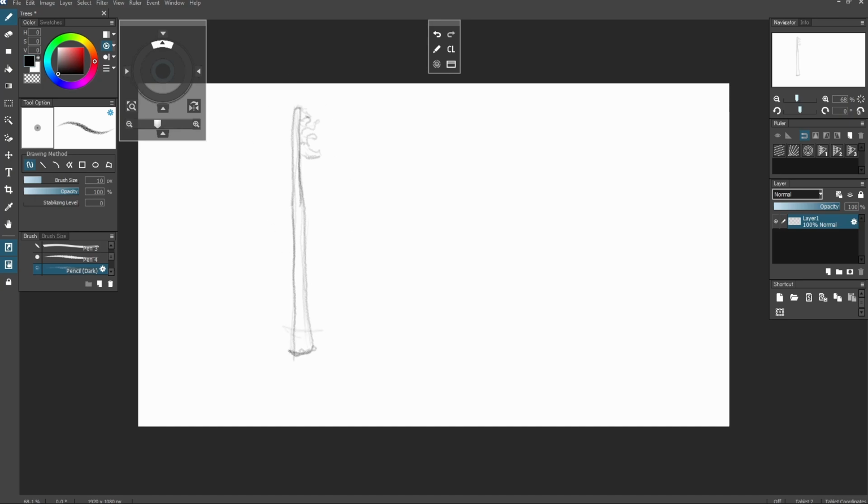But you can also start at the bottom so that you can measure out how wide you want your tree to go. So I am going to do that, and I am going to make my end line, let's say. So we have something like this, and now we need to make sure that we're following this line so that our tree looks realistic.